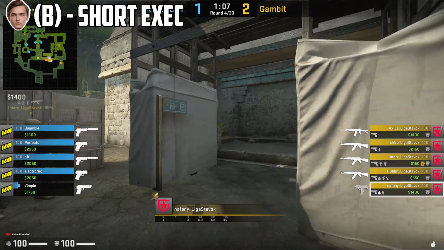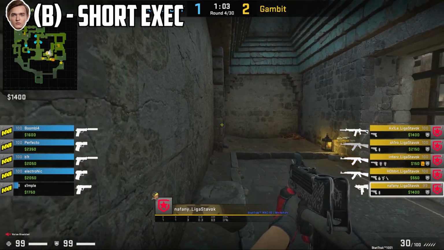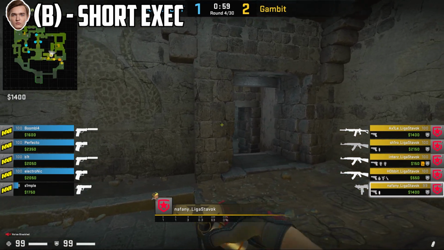Nathaniel's role in this execute is to be a lurker, so he's going to get secret control, clear cave, smoke off the cave entrance, then hold everyone's back from dig.